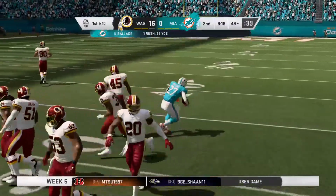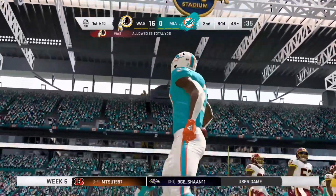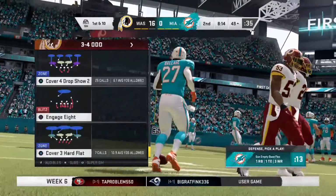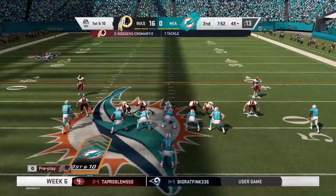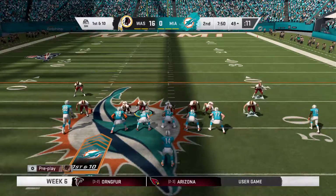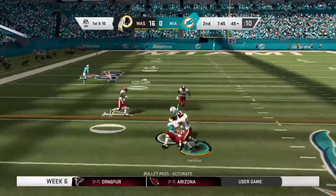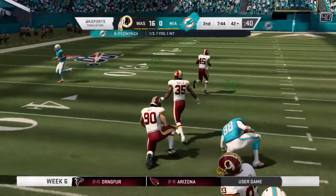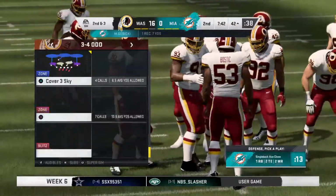And he'll be taken down, but not before they work it across midfield. A big hitter there, a first down gain of 26 yards. This offense finding its legs now. Here's another 1st and 10. Working out of the gun, Fitzpatrick. That's caught by his big tight end, Mike Gesicki. 7 yards, the pickup on the pitch and catch.